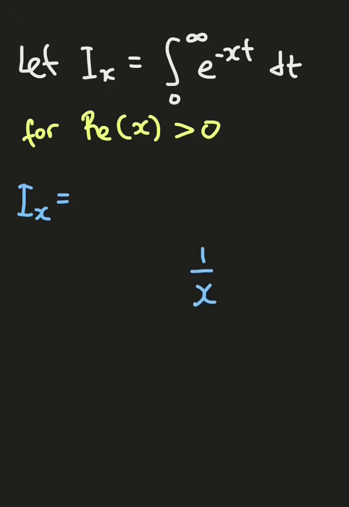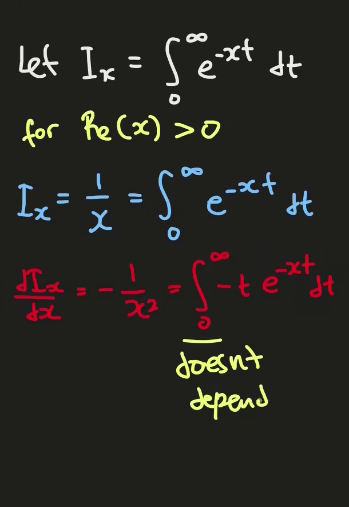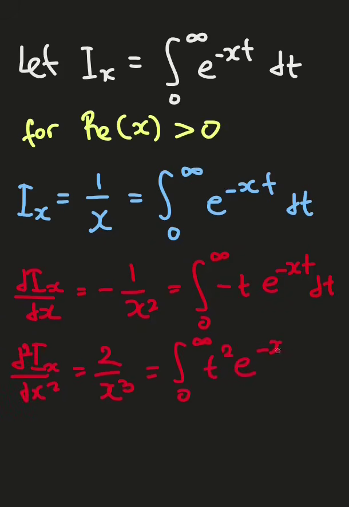And by this result, we need to compare between integral form and the result form. First, we take the first derivative of I subscript x with respect to x. We will have both result form and integral form as this, where we just differentiate on x because this integral only works explicitly on t, not on x. Then we take the second derivative with respect to x, and of course we have this for both. And then the third derivative, we have this for both.